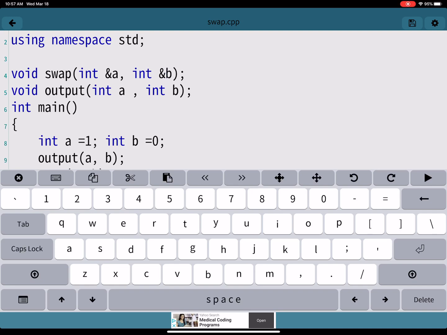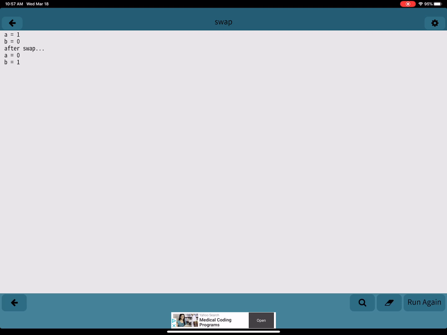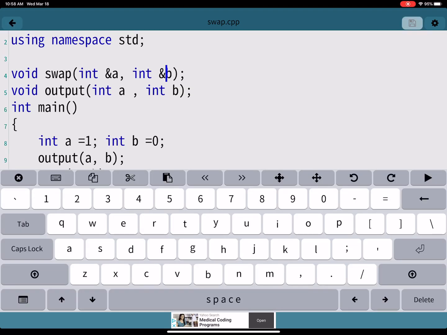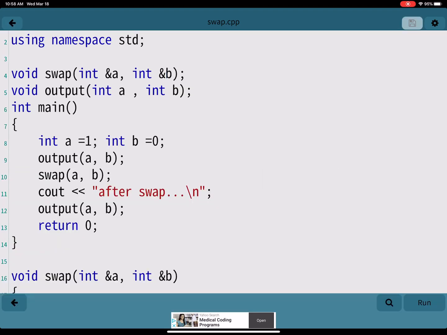So let me go ahead and run this code now. Right, and so here we go. A is equal to 1, B is equal to 0. Then we do the swap. Now A is equal to 0 and B is equal to 1. And that's pretty much how pass by reference works.